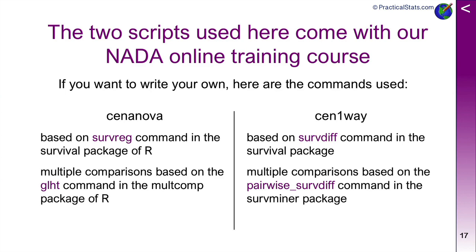The non-parametric approach, which we're just about to do, is called sen1way, something that I've written, but it's based on these commands. It's the overall test, which would be very equivalent to the Kruskal-Wallis test, except handling multiple detection limits, is in the survdiff command in the survival package. So it's a test for differences in the CDFs of groups to see if they're all the same or whether at least one is different, just like Kruskal-Wallis. And then there are multiple comparisons. It's in something called a newer package, the survminer package, which is just pairwise survdiff. So it's going to be doing a whole sequence of these survdiff tests, but just splitting out the data into 2 groups at a time and doing it for all the possible 2 group combinations.